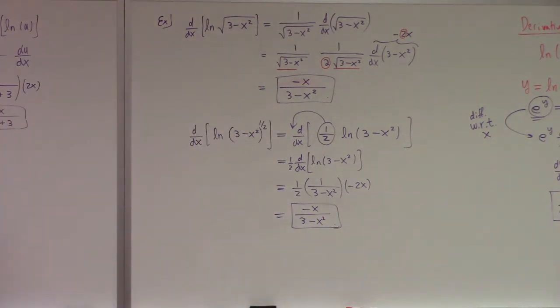Yep. Why wouldn't you make it 1/2? I'm thinking divide it and subtract it and negative 1/2. Like when it was 1/2, since it's 3 minus x squared to the 1/2, and then you take the derivative of that. Is it because it's... Oh, no. I did not take the derivative here. No.